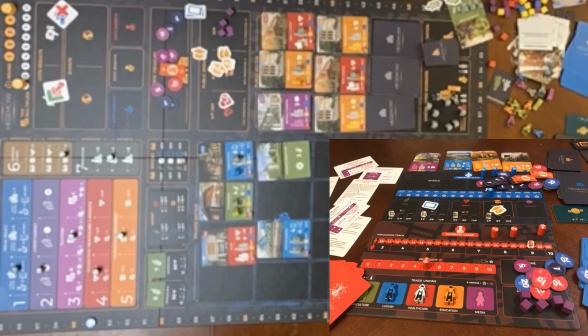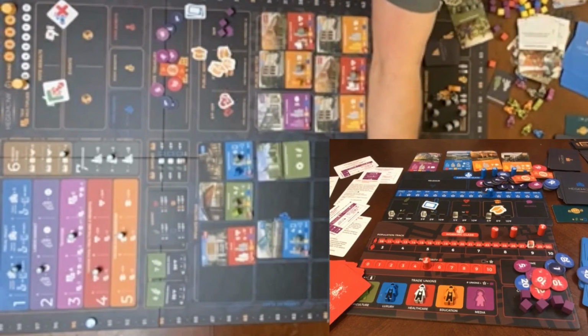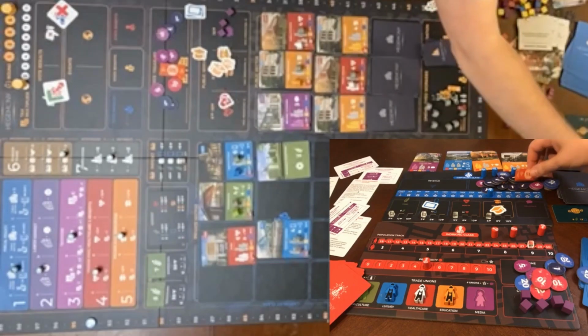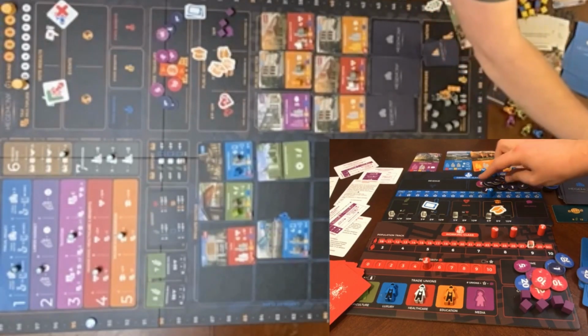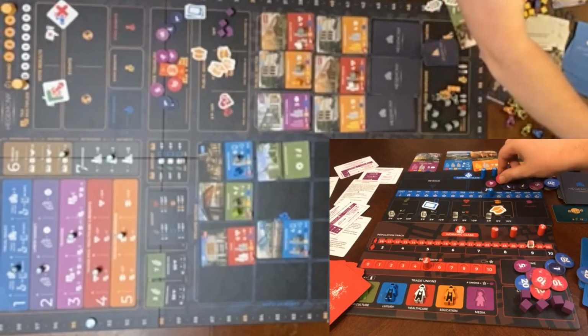So now scoring phase. 1, 2, 3, 4, 5, 6 for the trade unions, and then for the capitalists, let's count up their money that they've got.